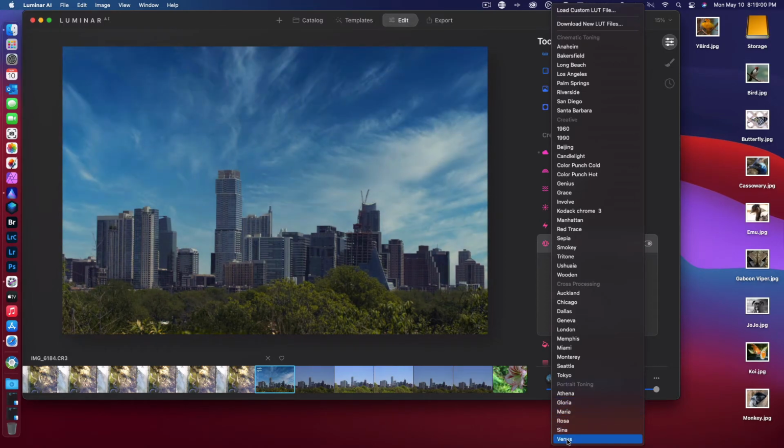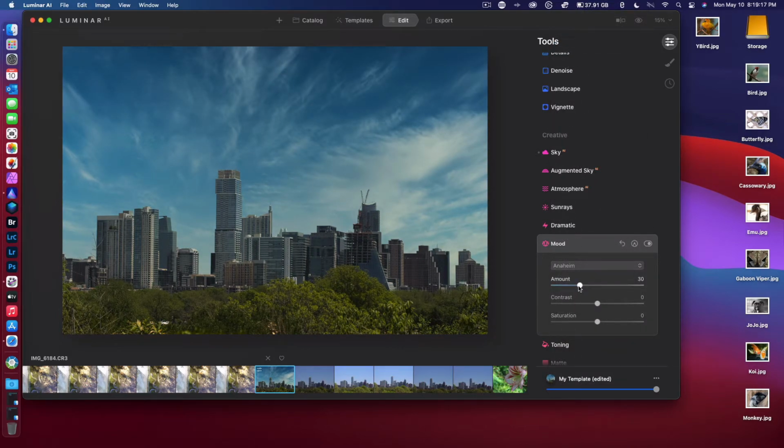I'm trying to go with what feels right. These are all warming and cooling filters, for those who don't know what filters are. I feel like Anaheim is good. And you can change the amount. I'm going to change it to 6 and just leave it at that.